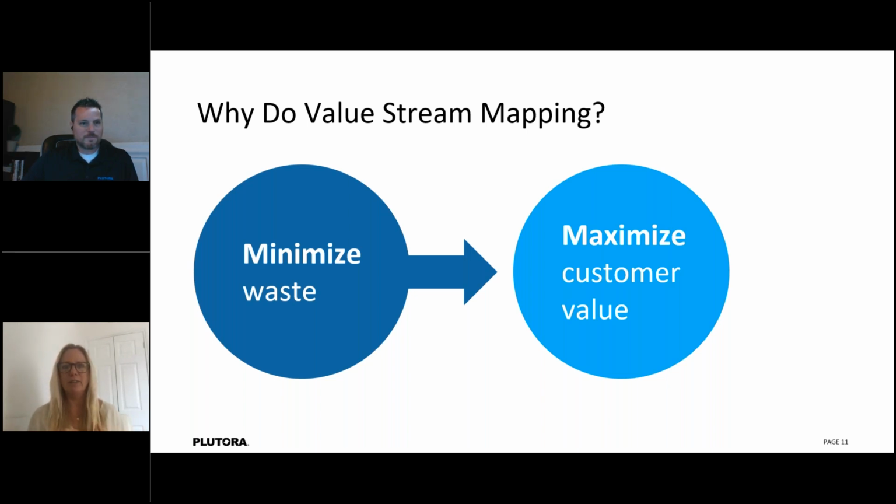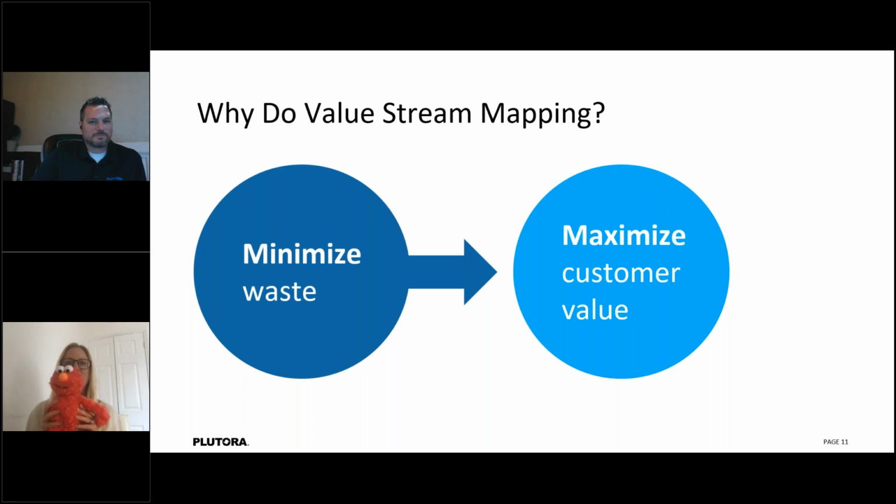As a facilitator, practitioners of value stream mapping will find that quite a lot of their job when they're conducting a value stream mapping exercise is to keep the conversation on track and help people not go down what I call a rabbit hole. So, when a discussion gets to too deep a level and it's going on too long.